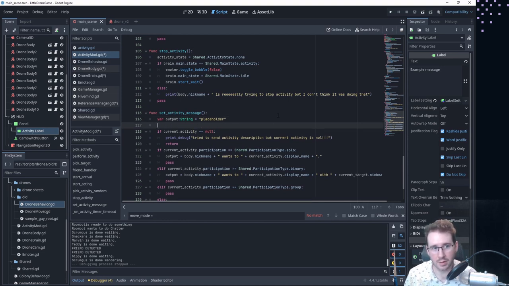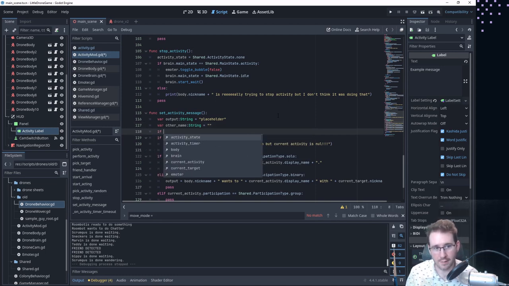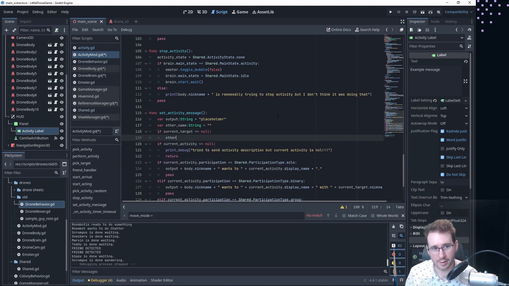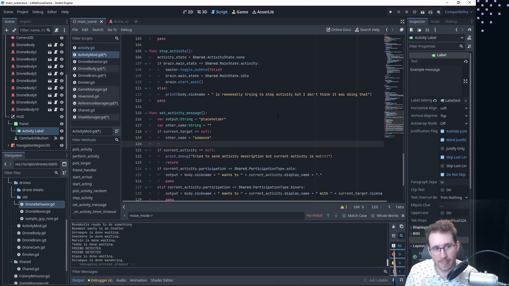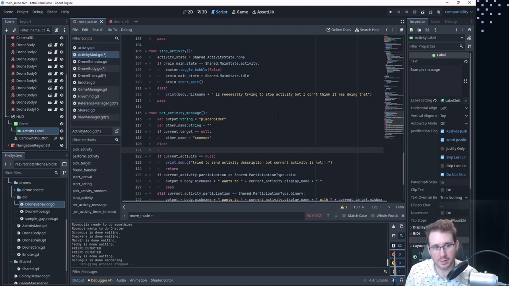So we can do var other name string equals that, and then if current target is null, other name is someone, else other name equals current target nickname.